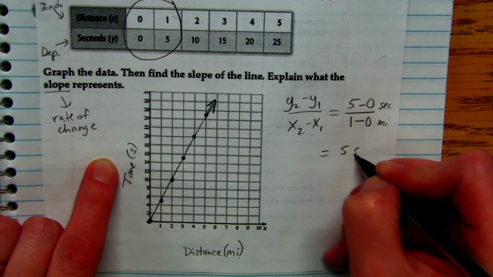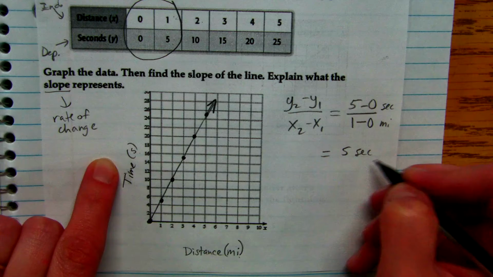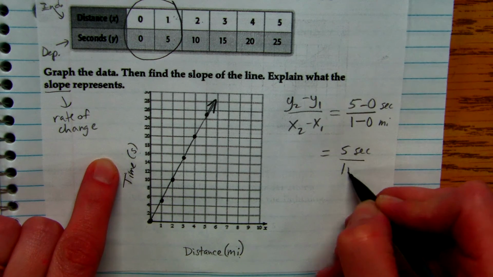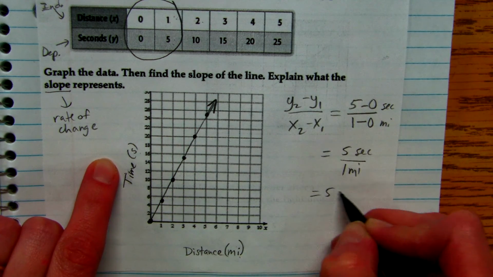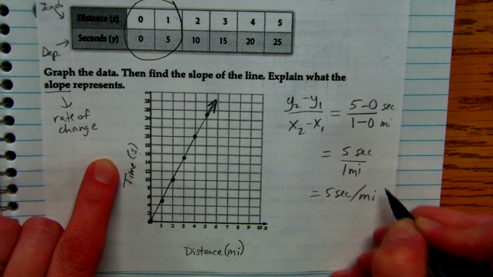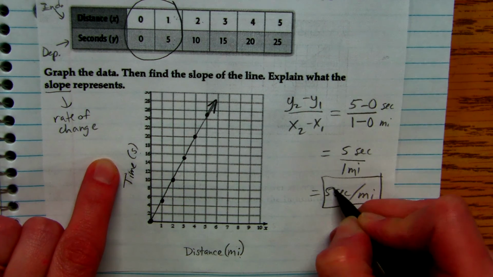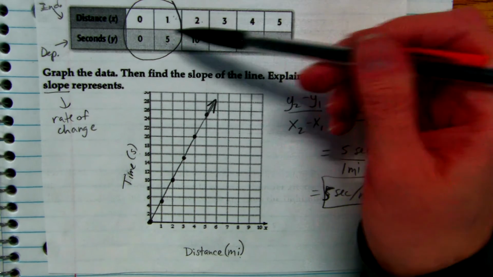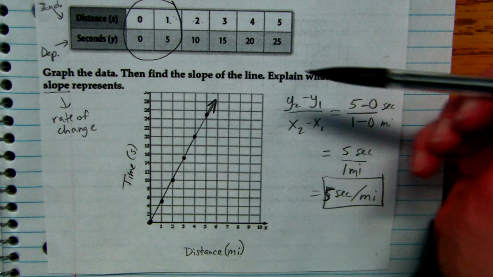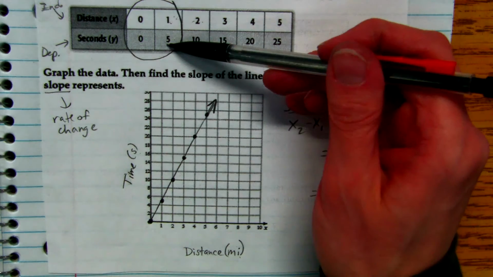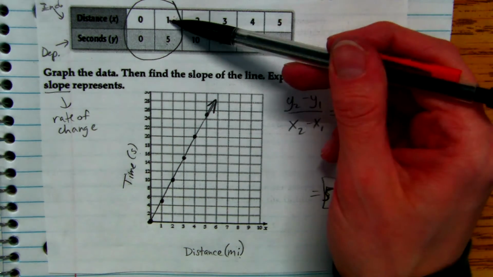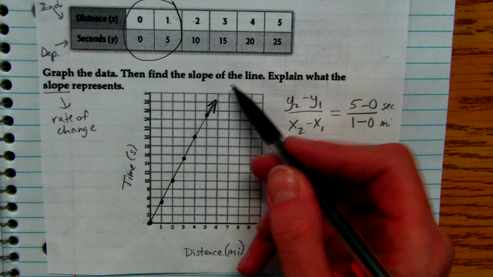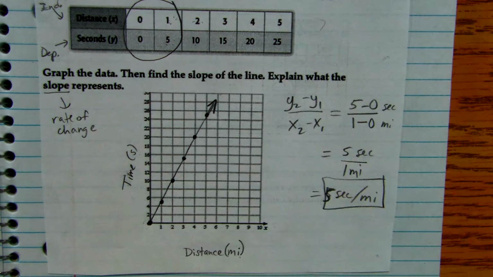I worked ahead and I did 1 and 2, but... You did this one? It'll still work out. So you should end up with 5 seconds over 1 mile and get 5 seconds per mile. Yeah. Yep, okay. Yeah, you can use any 2 points that you want. Because if I subtract 10 and 5, I'll still get 5, and 2 and 1 still gives me 2. I could use 25 and 5, which would give me 20. And 5 and 1, which is 4, and then 20 divided by 4 is still 5. Because this is a straight line, any 2 points that you use will give you the same slope.